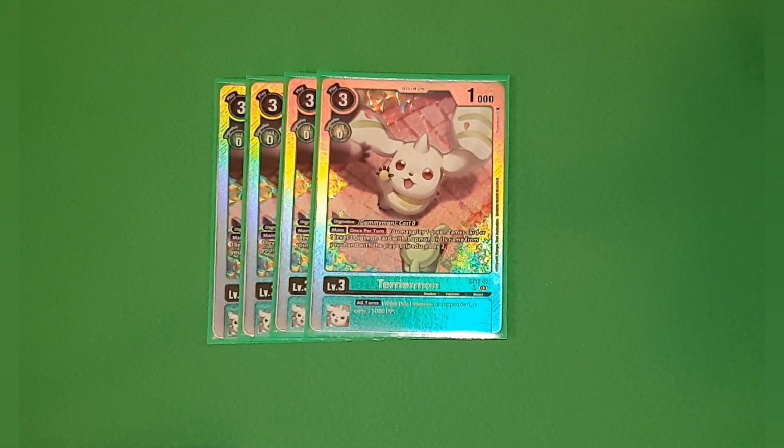But the reason why we run a 4 of is because of that main effect. It's just very, very good. And as seen last night at my hosted event for the spring break and pre-release combination event, this card seems to work very, very well for green hybrid as well. So it's just a good 4 off to have.